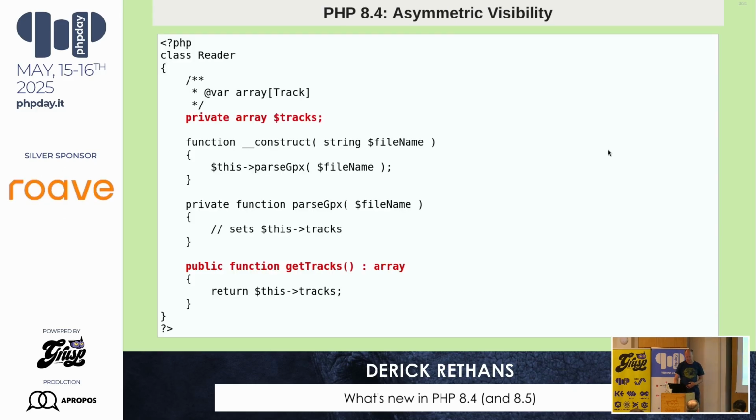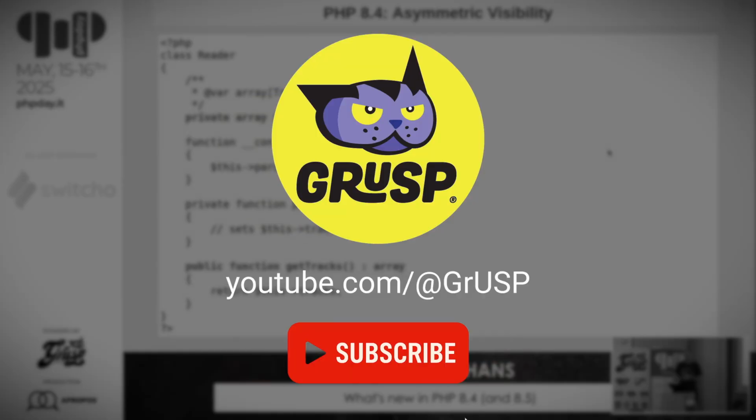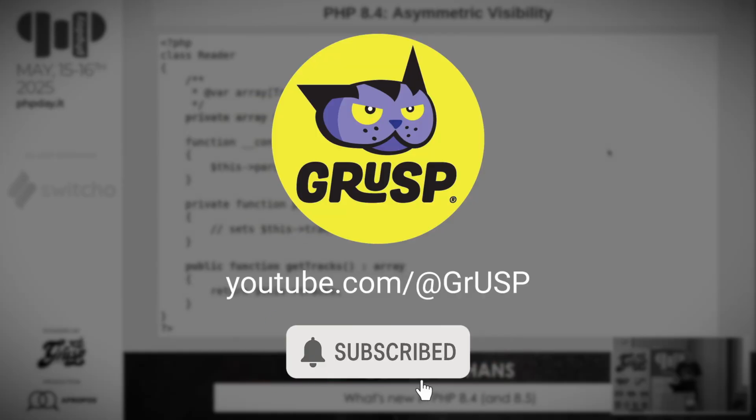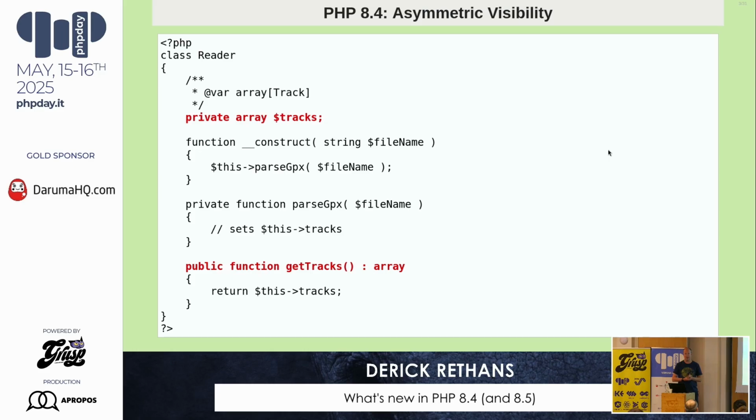That's all about me. So I'm going to show quite a lot of code, quite a lot of old code and some new code that will not compile just yet in your versions of PHP. One of the bigger things in PHP 8.4 is the continuation of making typing better, making it easier for you to add bits of language to your applications to not have to do lots of annoying stuff.